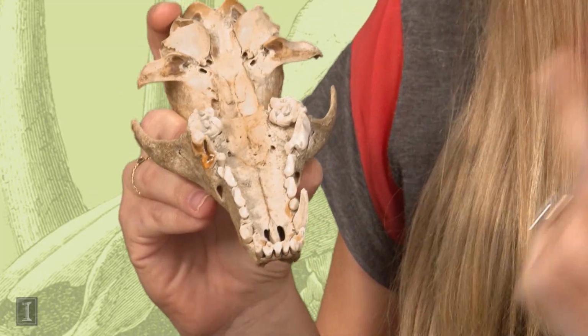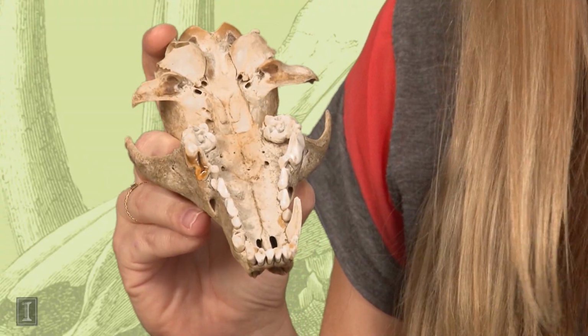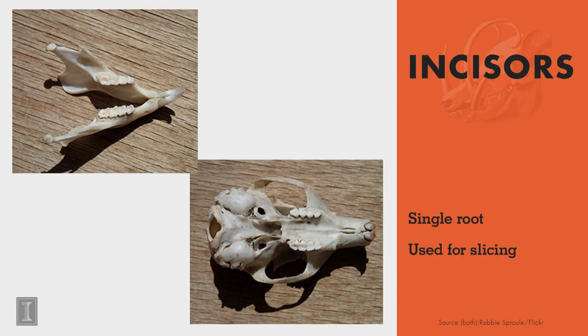All right, so we're going to start with, again, our trusty canine here. And what I'd like to define is exactly the different types of teeth that mammals exhibit and the function of those teeth and how you can identify them if you find a skull or a fossil. So we'll start in the front of the mouth here with the incisors. Incisors generally have a single root, and they're used for slicing, or basically cutting through, biting into maybe an apple or something, right? Or a nice peach. So that's what those incisors are for. They're slicing into something, biting through food.